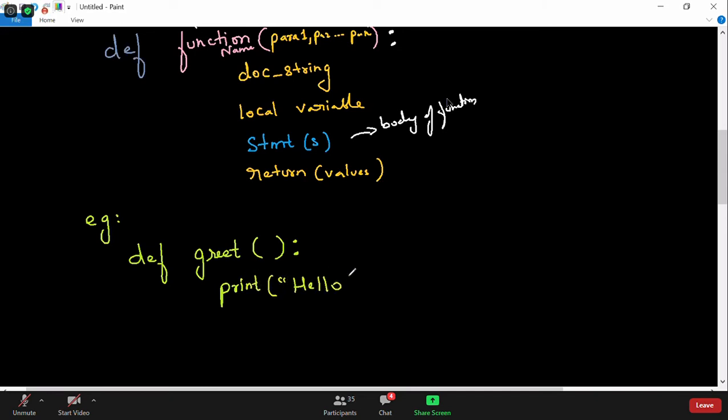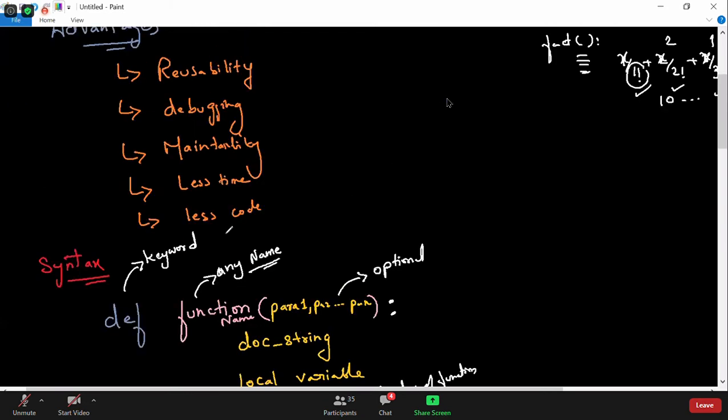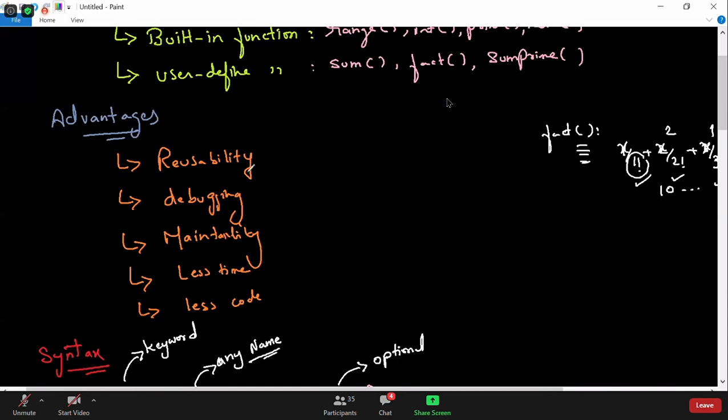Hello everyone, or simply hello. So this is my function definition, guys. Very simple. Instead of writing print hello world directly, I'll put it inside my function, because I can reuse this code any number of times. Whenever I want to say hello, I will not type hello again. I just define the function so that I can have all these advantages. Reusability: that function can be reused any number of times.